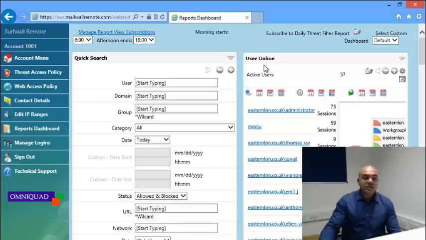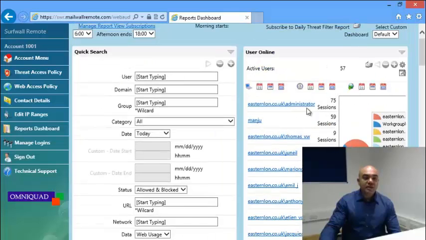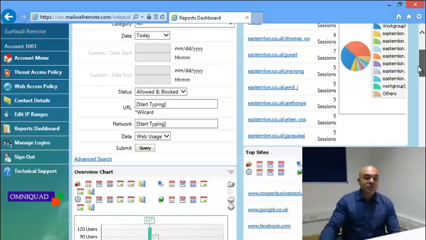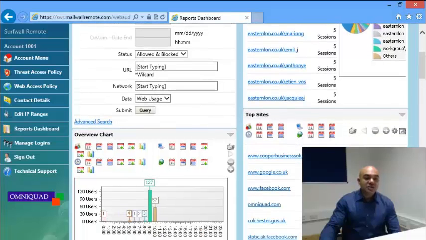And if I start on the right hand side with the users online window, you can see the users here. It's currently displaying the information by the number of sessions. However, if I click on the clock, this will give me the information by time. And if I click on the little globe icon, this will give me information by bandwidth. You can see here the number of users and the number of sessions they've been having throughout the day. If I scroll down, we have a window for top sites. Again, the information is available by user, session time, or by bandwidth.